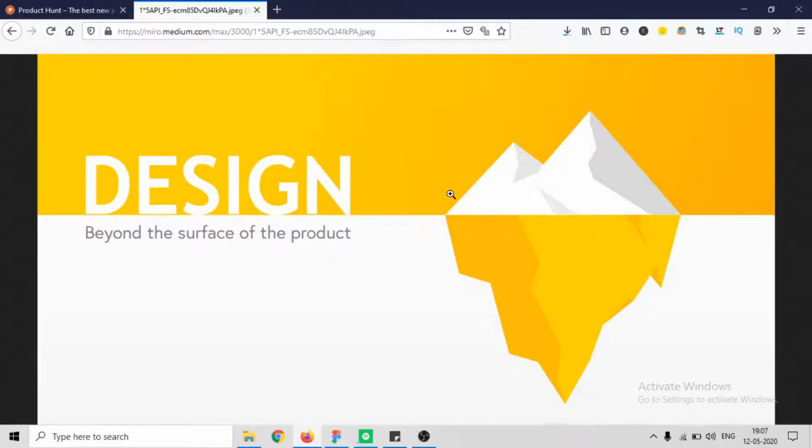So actually, design is like an iceberg. As you see, the things that you are able to see are not what exactly the design is. There are a lot of things that are underlying, and when a new entrepreneur or a technology guy starts with his new product, a lot of times they just underestimate the power of design and go with some things which cause them a lot of trouble after some time. So that's the main motive of the channel.